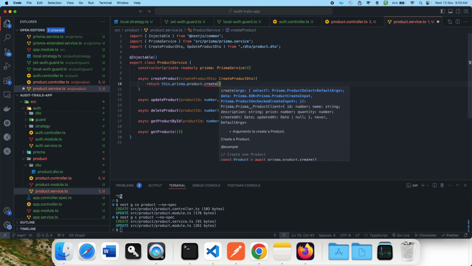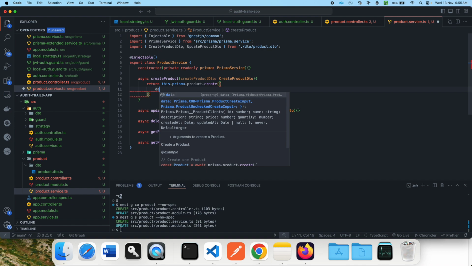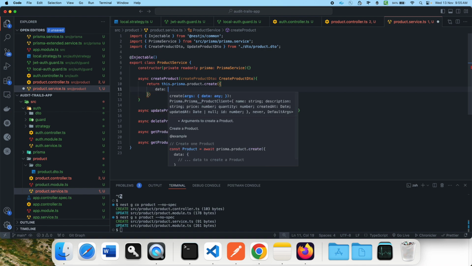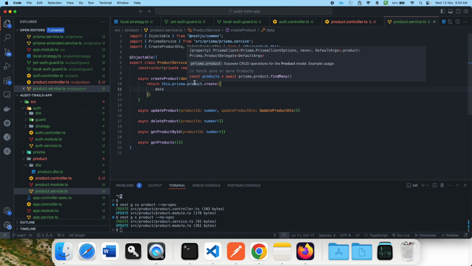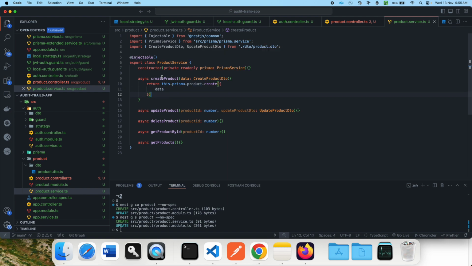Since we are creating one product, we can pass data. As of now, we can definitely do validation. If you want, you can try out some validation, like this thing should be there. Right now we don't need it. If something happens, it will throw some error, otherwise it will return the product which we have created.